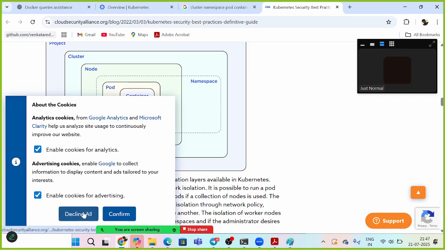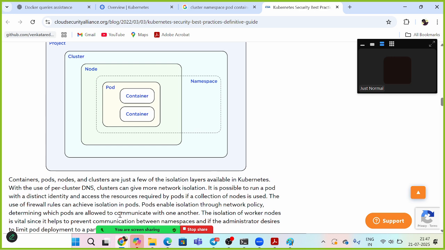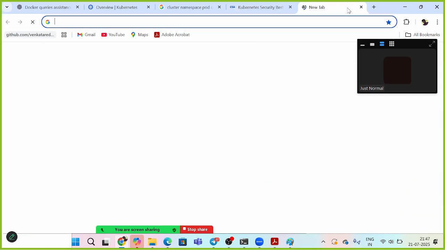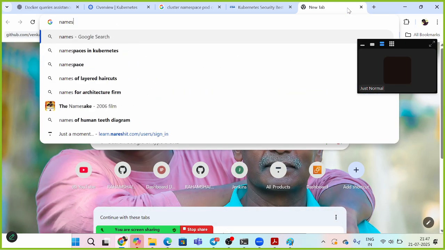Inside the node server, the pod is maintaining the containers here. Pods plus containers are maintained by namespace.